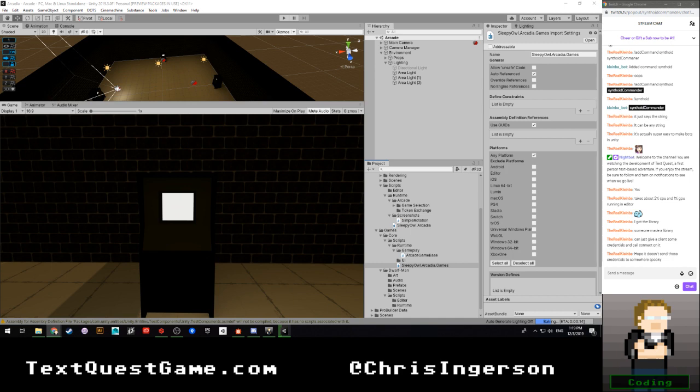We do want Text Mesh Pro, probably. See, Text Mesh Pro tests, timeline. Yeah, just to be safe. And then finally, I think that's probably all we need. Probably UnityEngine.UI. Okay. I think that's all we're going to need. So let's go ahead and hit apply there. All right. So that should be everything that we need for that assembly definition file.